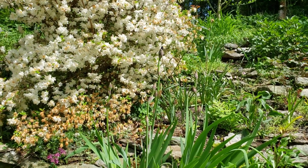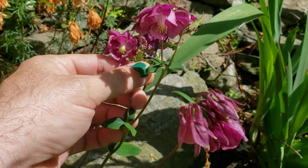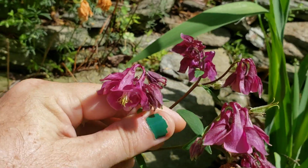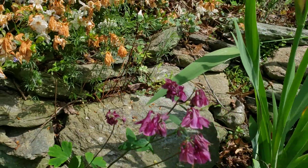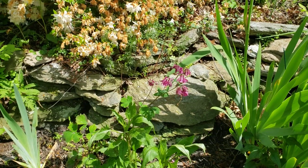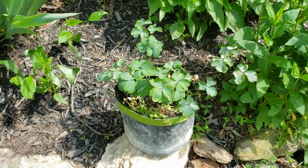The other thing I want to point out is our many and varied columbine that we have all around the yard. Columbine's one of my favorite flowers. The flowers themselves are just fascinating. They're all really similar. They all have this sort of honeycomb structure with these sort of feelers or fingers or whatever that stick off behind them, but there's all sorts of varieties. Some of them are really densely packed and have really tightly clustered honeycomb. Some have those little things that come off the back that stick several inches out behind it. Really neat looking plant. And then of course the foliage itself on the columbine is attractive in its own right, so it's a plant I like all the way around.